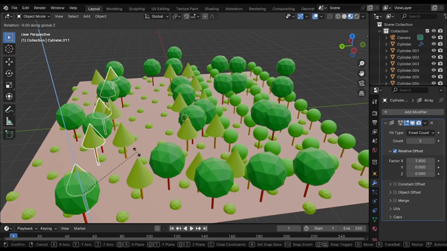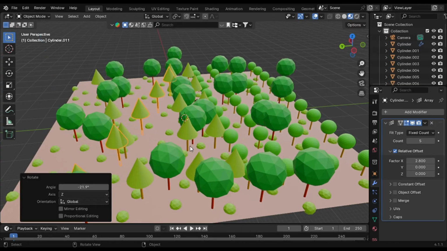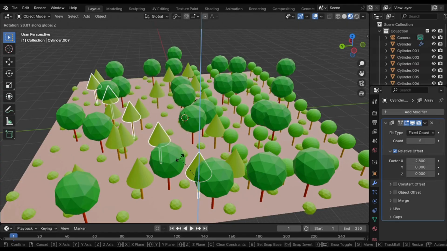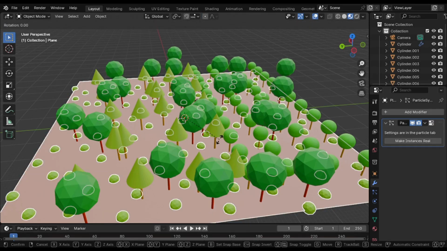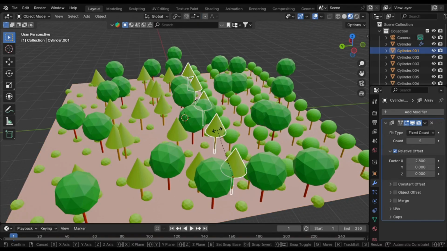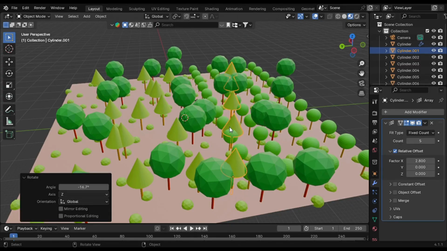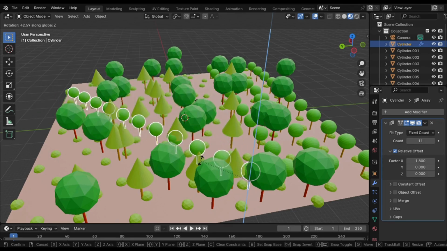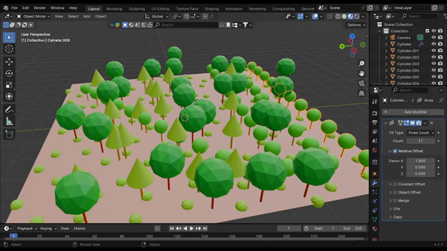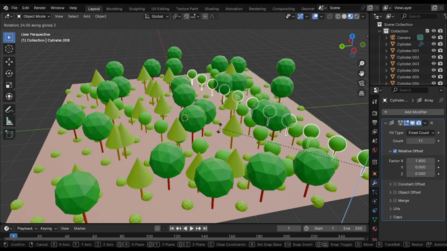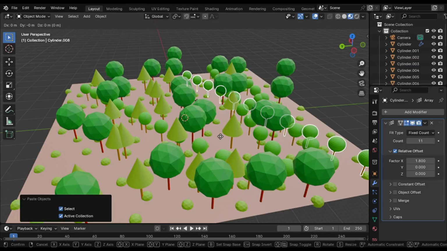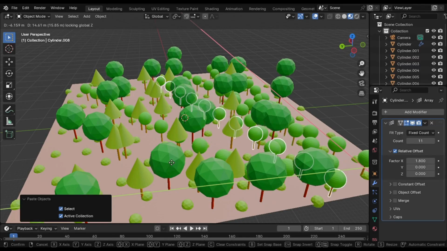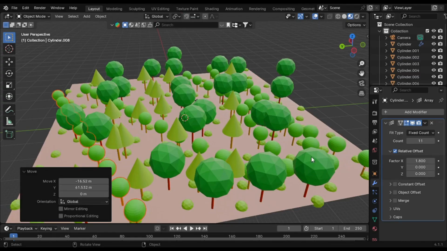R, Z, R, Z. Ctrl C, V, G, Shift Z. Make its count a little bit smaller.